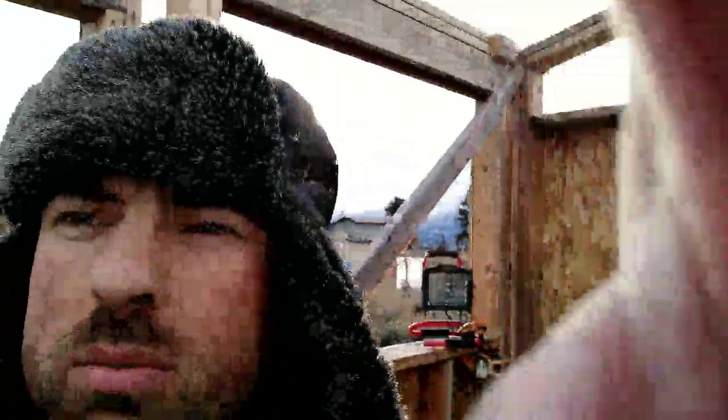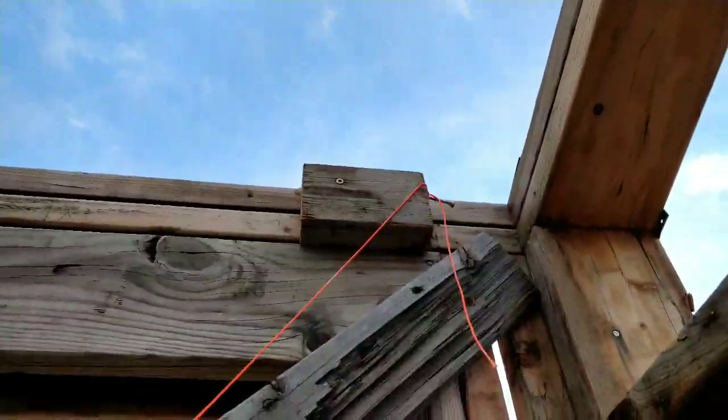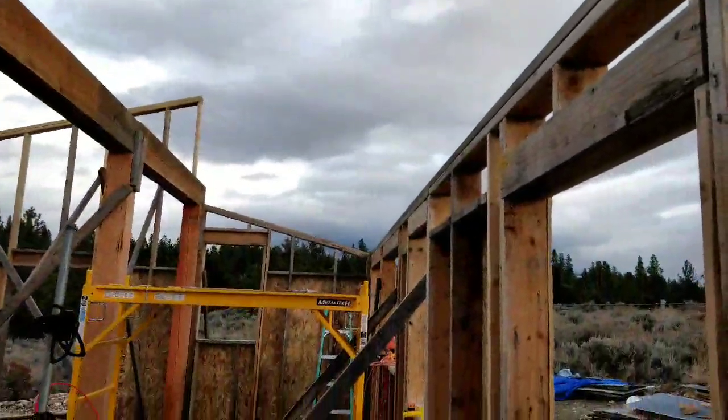All right, well, let me show you. You probably know this, but what I did here was basically, I'm going to pull this out right quick. I went and I put a block up there. I basically tied this thing to a screw on the back side of this, and then I'm going to string it all the way down to the other end, and I have the same thing on the other end. The idea being that the 2x4 will have a little bit of space.